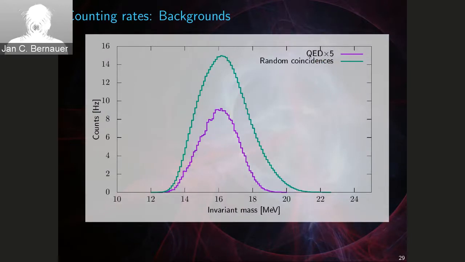You see the random coincidence is about 10 times more than QED. So QED is multiplied up here by a factor of 5, and it's still only half. The nice thing about this, because you get so many random coincidences and they are the dominant ones, you can get an initially infinite sample of that by just mixing events between the two arms, right? This destroys all correlations, and random coincidences have no correlation. So you can get perfect statistics on that and see if your acceptance is completely flat and doesn't produce fake peaks. That will be a very important systematic check.